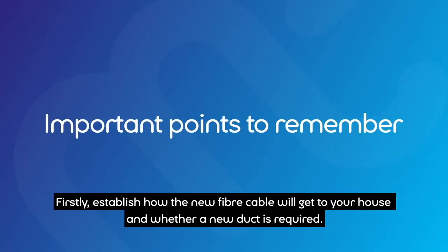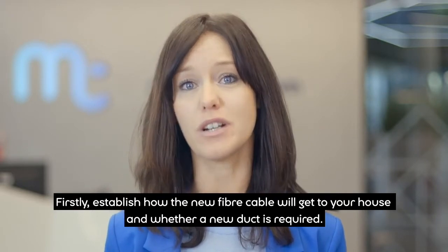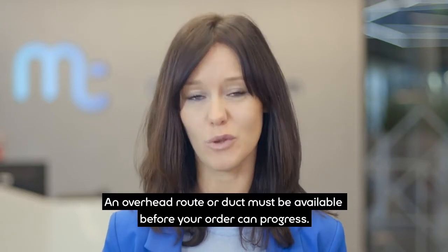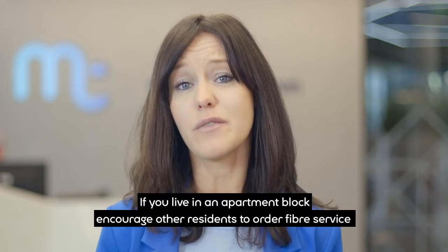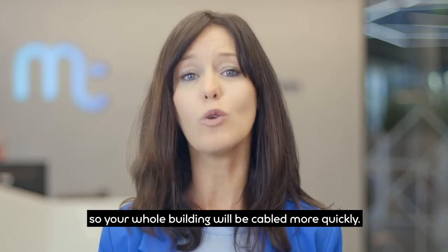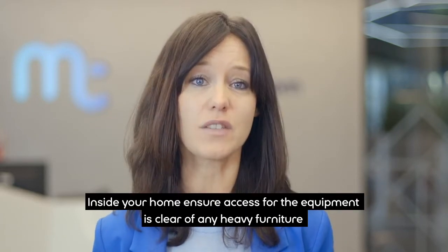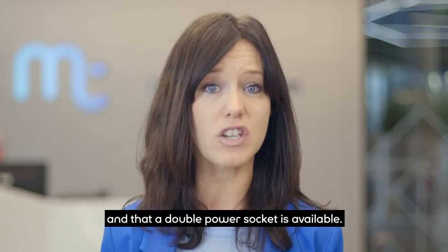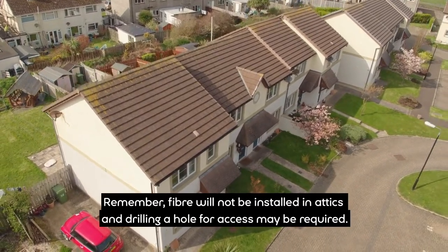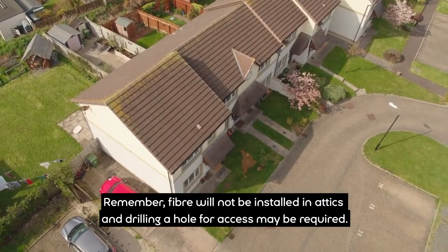So, to recap, firstly, establish how the new fibre cable will get to your house and whether a new duct is required. An overhead route or duct must be available before your order can progress. If you live in an apartment block, encourage other residents to order fibre service so your whole building will be cabled more quickly. Inside your home, ensure access for the equipment is clear of any heavy furniture and that a double power socket is available. Remember, fibre will not be installed in attics and drilling a hole for access may be required.